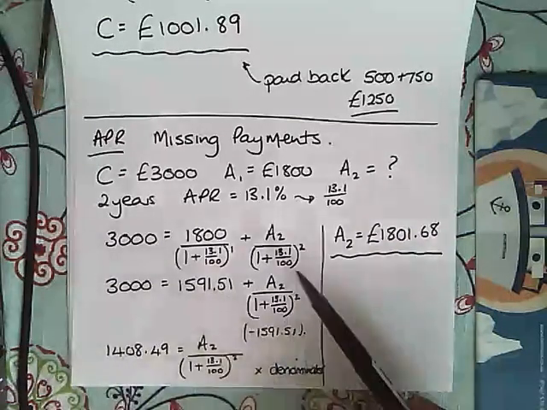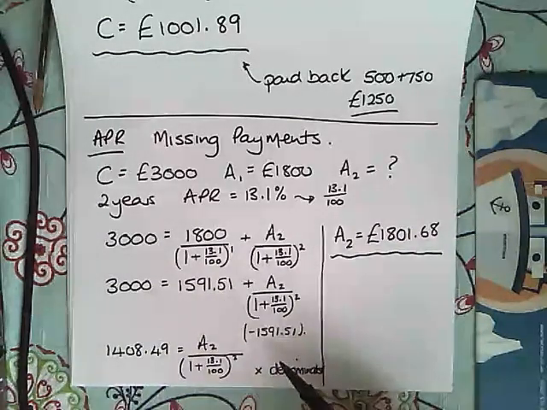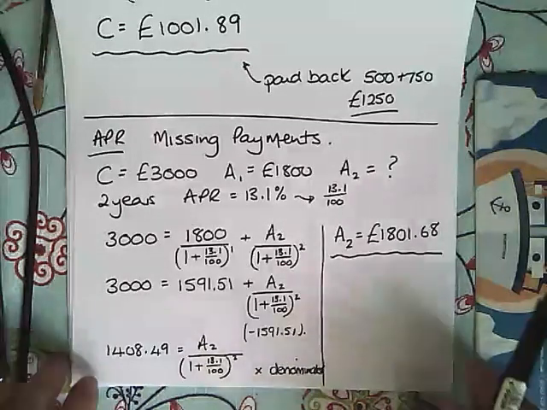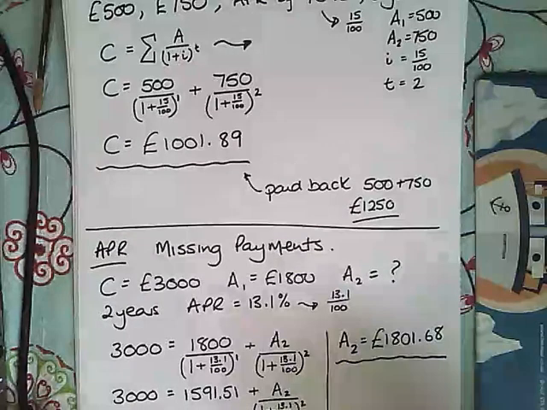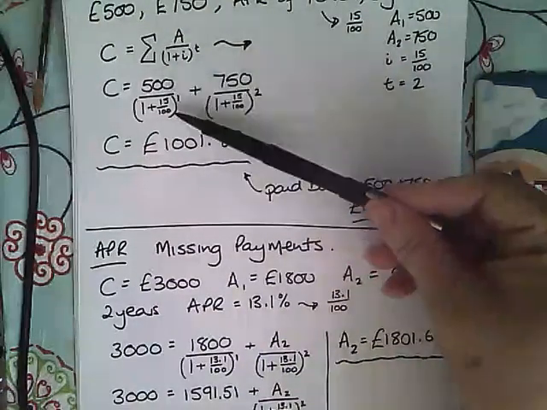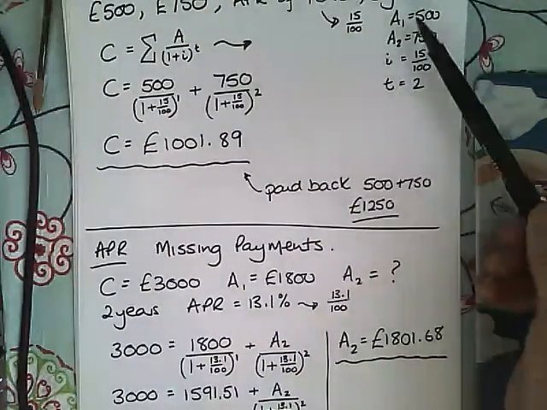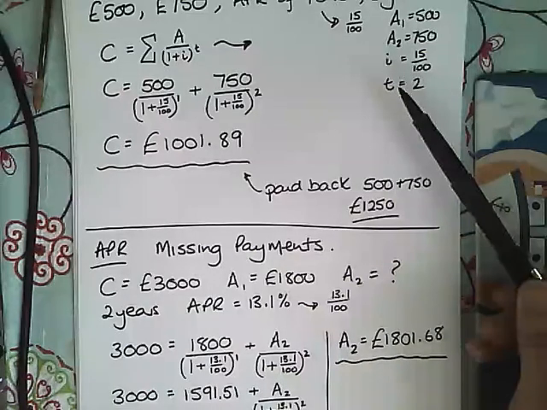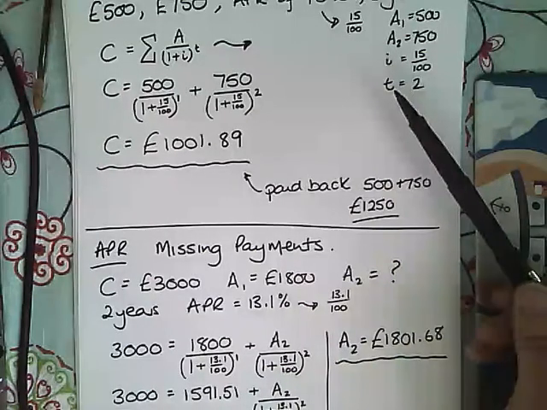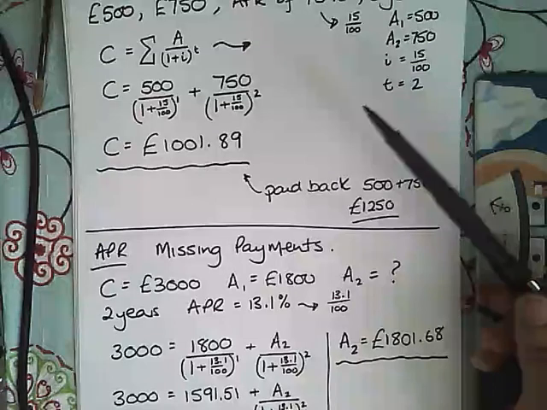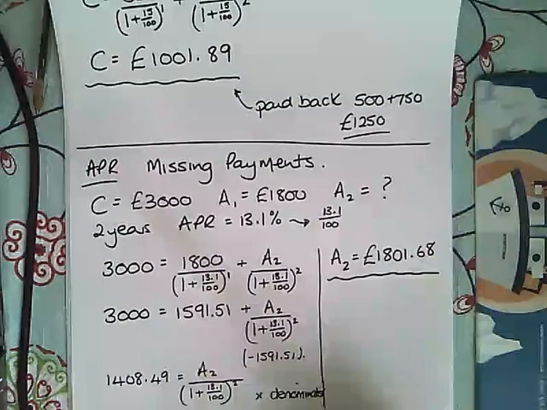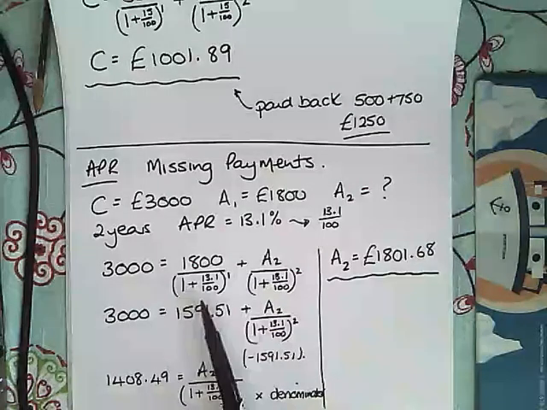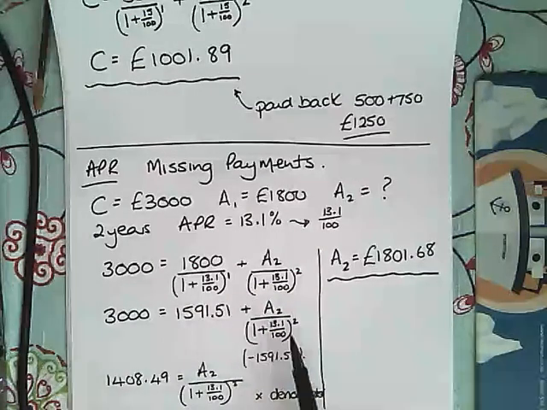And can you see in both cases the importance of laying out your work correctly? So first of all, when we're looking for the value of the loan, you need to make sure that you've clearly got the substitutions of the numbers you're given in the correct places, because there will be a mark for using the correct number in the correct place and not working things out too early on your calculator. Here, you need to keep everything as it is until you've worked it out on your calculator.